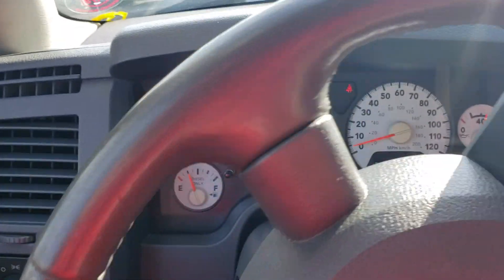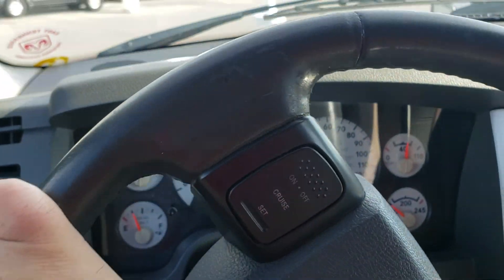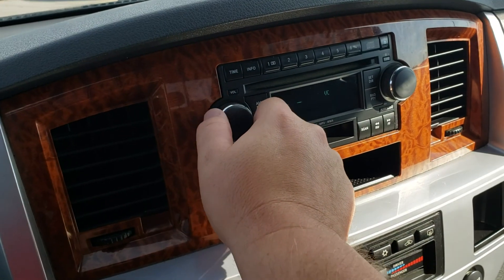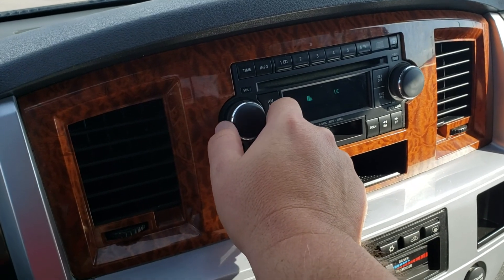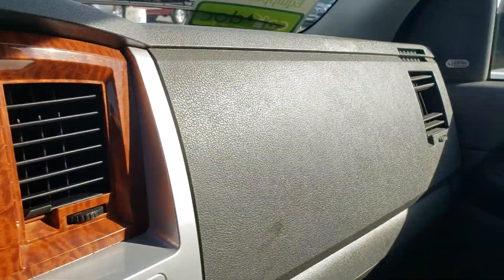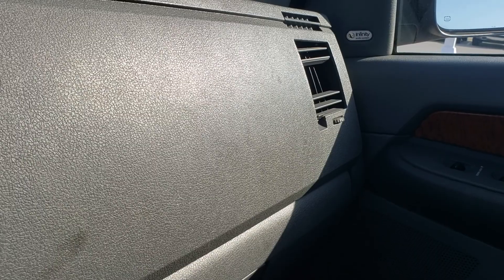It is telling me to put my seatbelt on — being a little silly there. Overall, really nice truck and I'd really like to see what I could do to help you out. The radio works as well. Looks like that vent over there may be a little broken — I'm not sure what my possibilities are on fixing that.